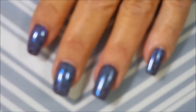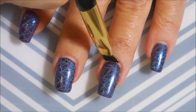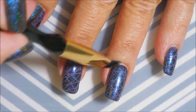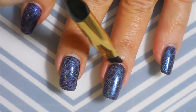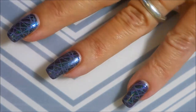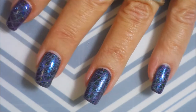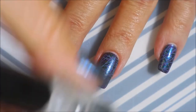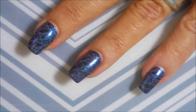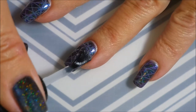I'm going to zoom you guys in a little bit, maybe a little too much. We're going to try to get the lights to act right. And I'm going to do a little bit more cleanup with my Sonia Kushak's tools, number 27 brush and some pure acetone. Just try to get that tidied up a bit before I top coat. And now I'm going to top coat with Posh Top Coat. It's a quick dry.